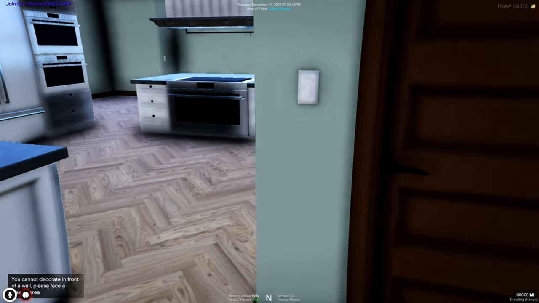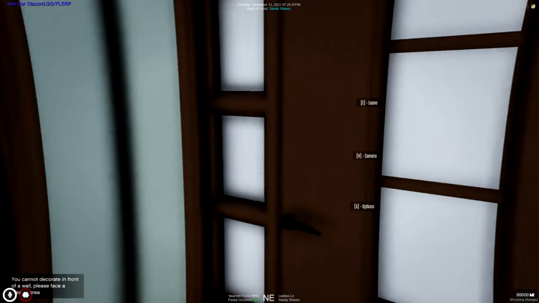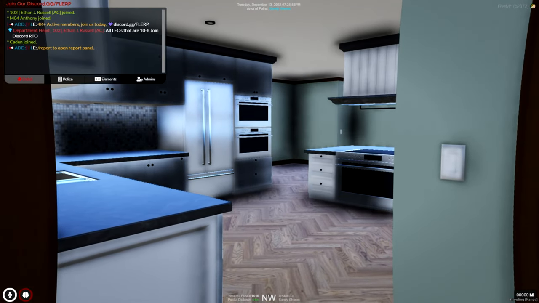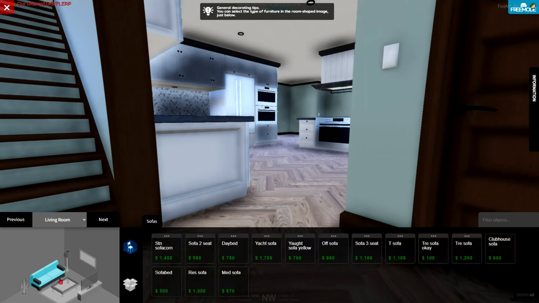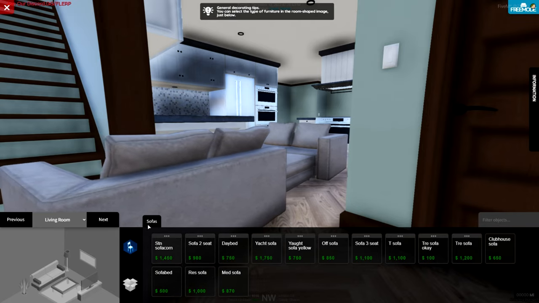So I just got a notification saying you can't decorate in front of a wall, which means I'm looking at a wall or door. So look that way and press G, press decorate, and here we go. And it's going to give you the Sims music. It's not actually the Sims music, I'm joking. But we're going to add a sofa. Yeah, so let's go with this for the tutorial purpose.